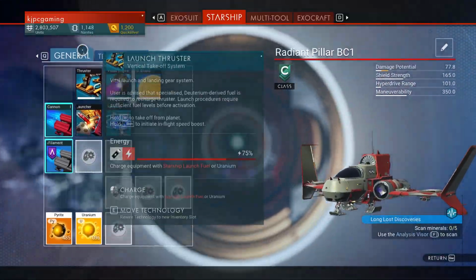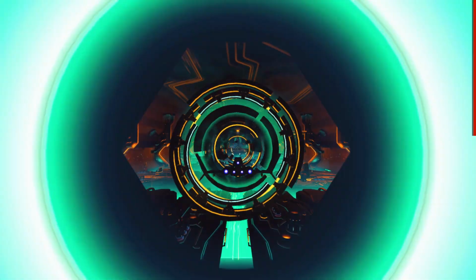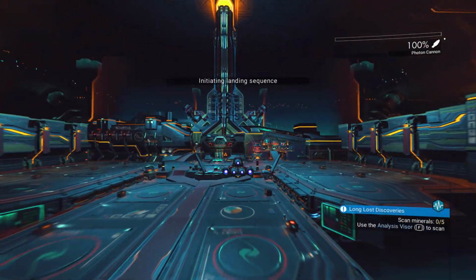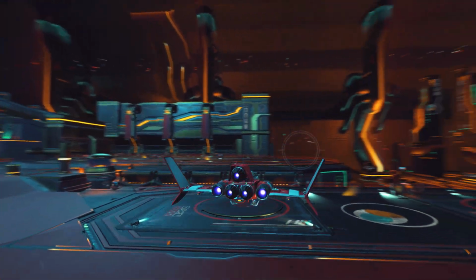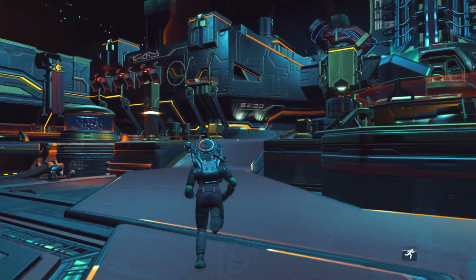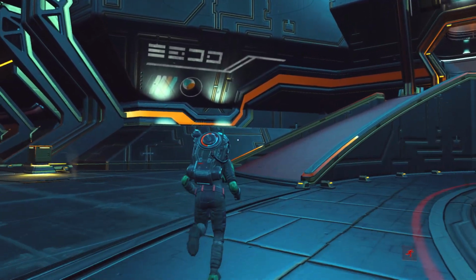Hopefully I have enough nanites for it. I think I do. We need an economy scanner. Oh, we're still in multiplayer. Yikes. I was in multiplayer with Sword last night, working on some stuff for his save. My game isn't online. I just happen to have basic multiplayer on.